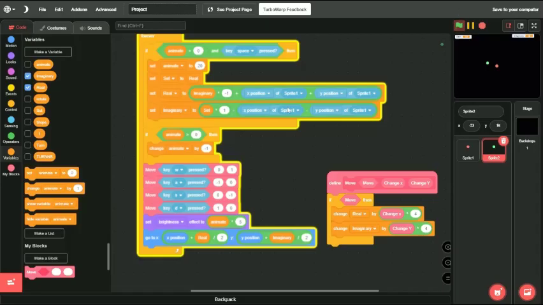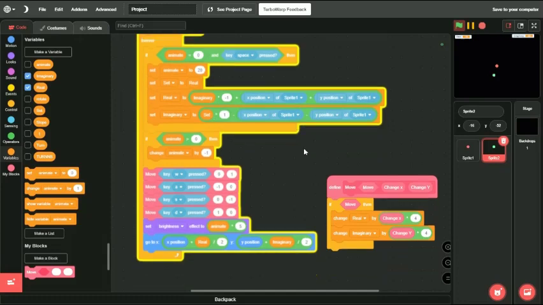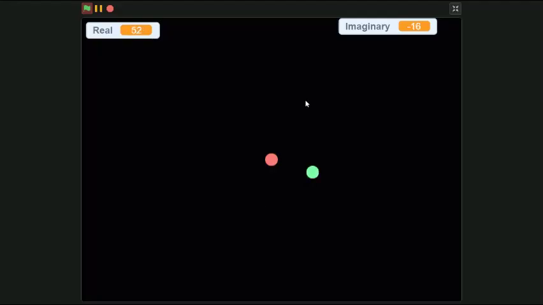Let me show you the code. It's extremely easy to code because you just take your point, swap the two, and then multiply the real number by -1 to represent multiplying the numbers by an imaginary number. And this code was made without using any turn blocks. This code I was able to create this, which is actually pretty cool.